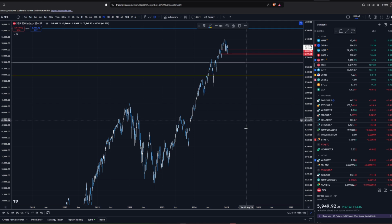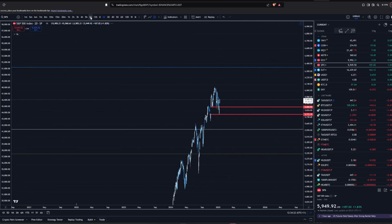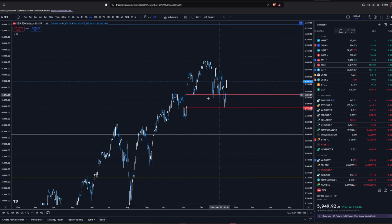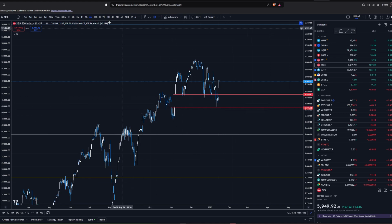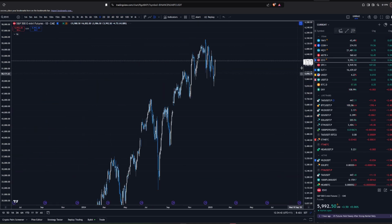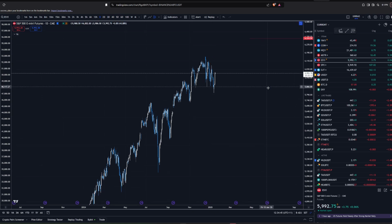Something worth looking at as well here is the S&P 500. S&P 500, personally, from what I've been speaking to friends about, is a gap fill between these two levels that I've drawn out previously from the gap being created. Right, so it's filled that gap and it's bounced from that area, and you can see on futures it's pretty strong as well, and that also aligns with Bitcoin bottoming. So the demand isn't just a Bitcoin thing. It's a whole market thing where it's correlated together.